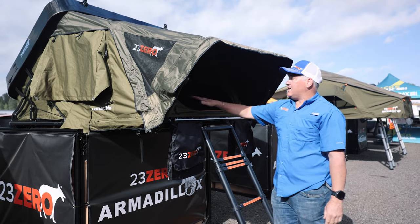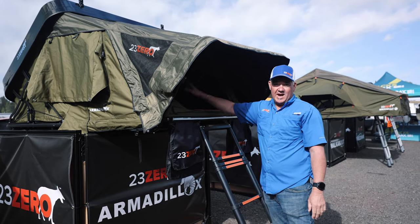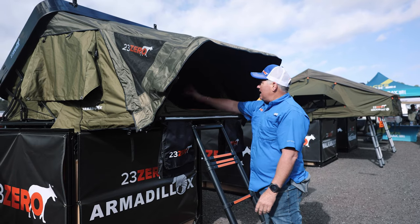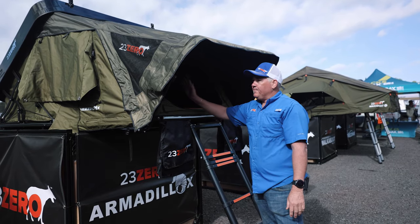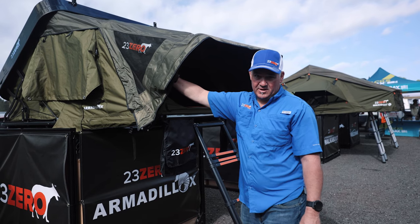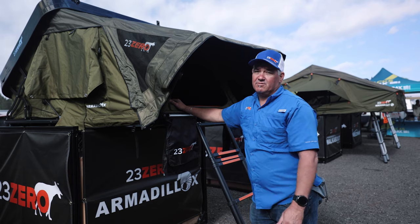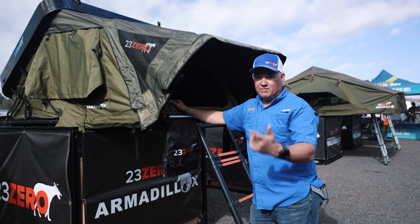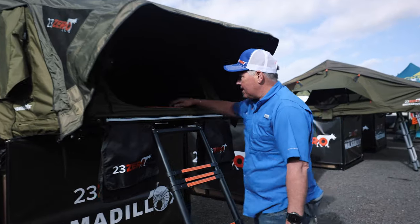So inside there, this is a 56 inch wide, 78 inch long mattress inside. It has a clear skylight in the roof for sun or moon. We've got LST fabric in the sides. So some of the features that we take from all of our tents right across the range is LST and the rebound foam mattress. But come over and have a look inside here.